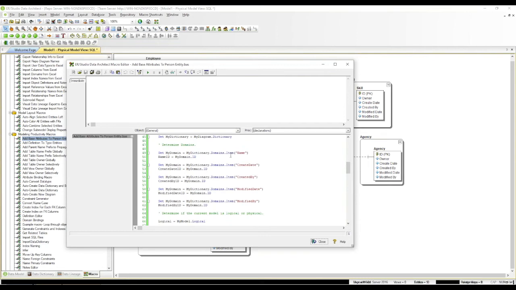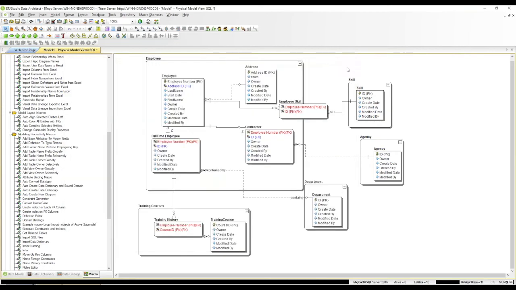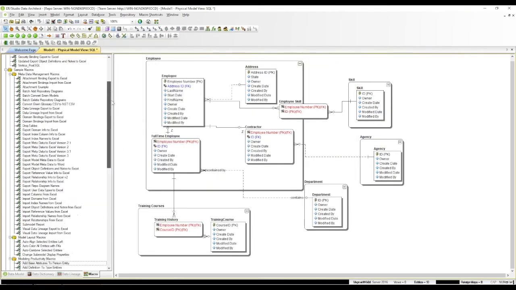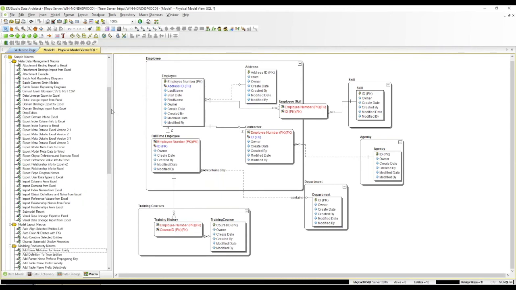So this obviously creates my domains, name, created date, modified by, but I didn't want my domain to be the same here. I wanted a domain that can be shared. So I created a domain called name and one called date time and so forth. That way I can use that multiple times and have one domain but call it many things wherever it's being used. These macros are also really well documented, so when you click in them, you can see what's actually happening and things like that.